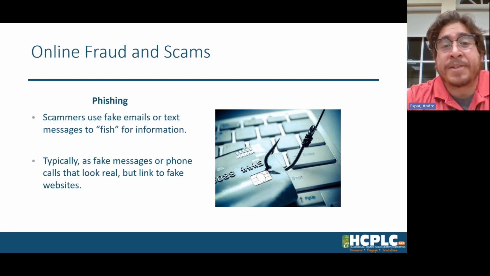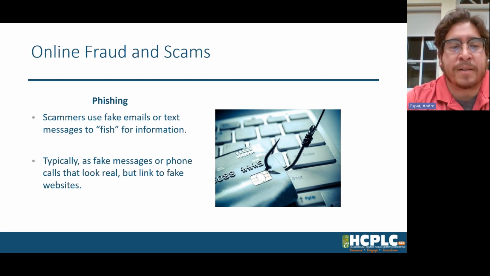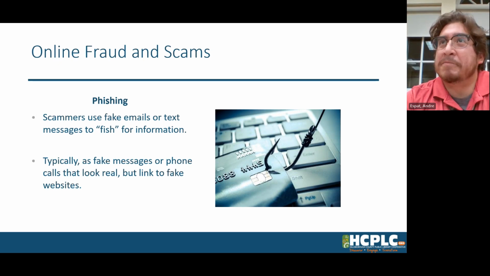That said, phishing is more or less a specific version of social engineering. Social engineering also includes physical interactions. Phishing would be more specific to digital and phone interactions. You might receive a fake email, a fake text, or a spoofed phone call saying that someone is someone that you should trust, and they're asking for your information.